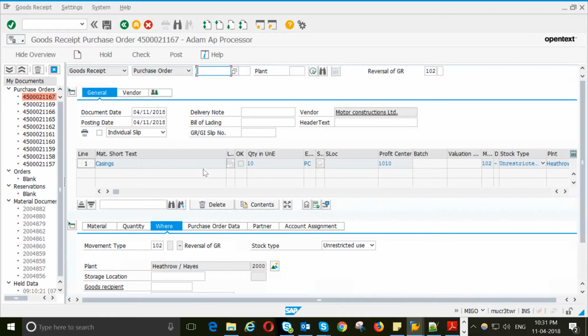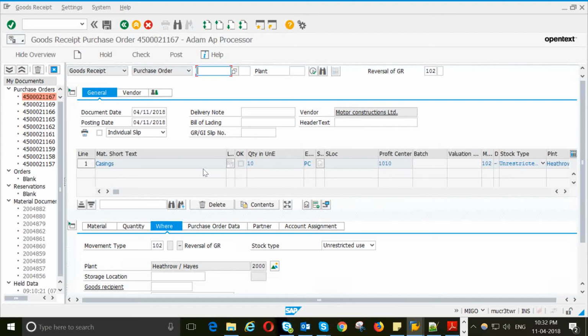No, sorry, that is not. Partial GR means you can do GR for 2 items first, then GR for 3 items, and then for the remaining 5 items you can again do GR. So that is your choice actually.